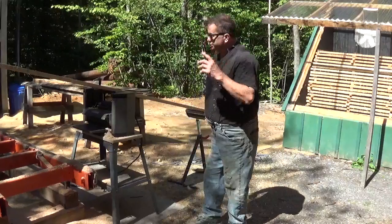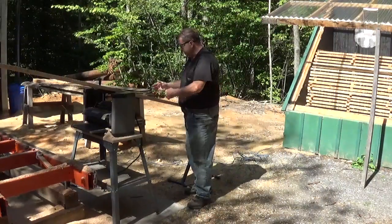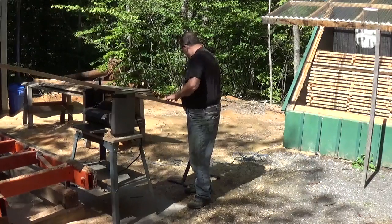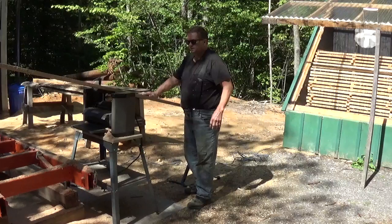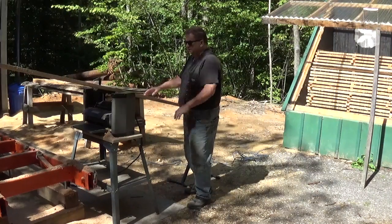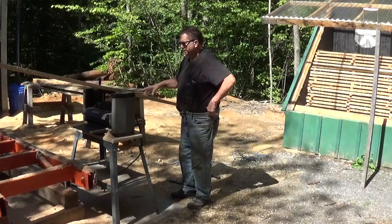Familiar with geometry a little bit, and that's what you need to be to work with wood. Both sides of this have a nice smooth edge all the way down, but the middle is not smooth, but the outside edge is. So it looks like another pass or so might make this flat.